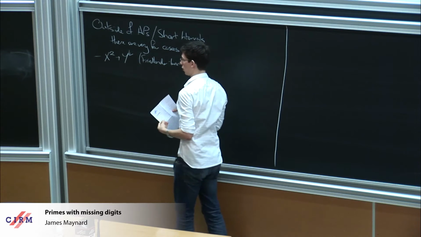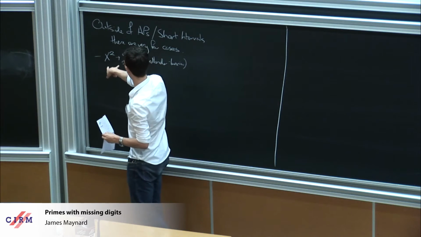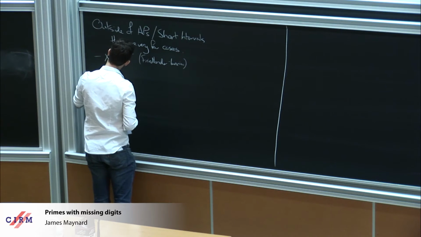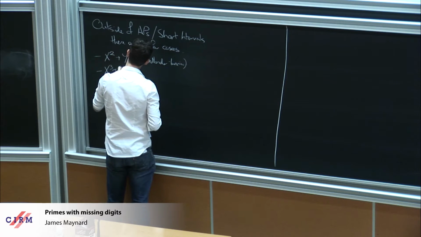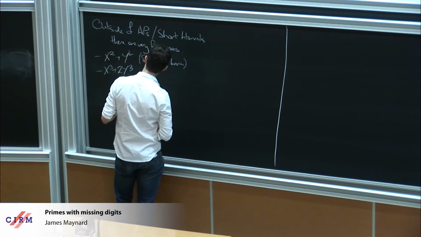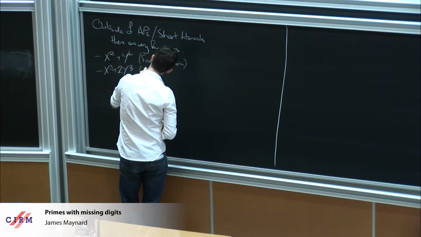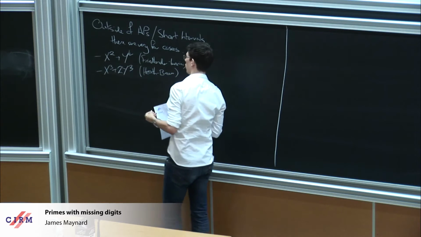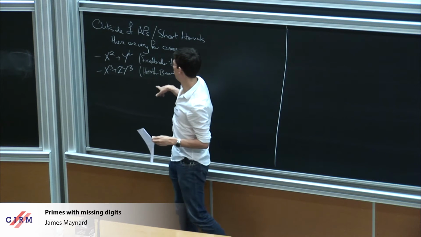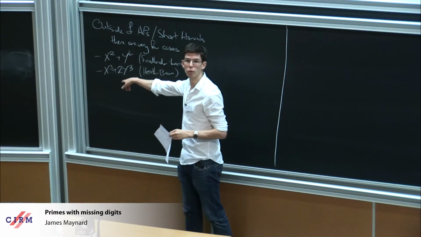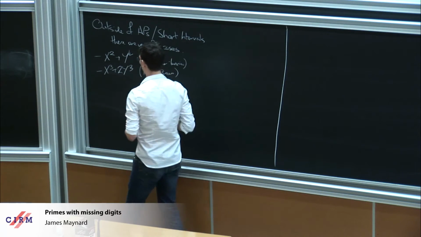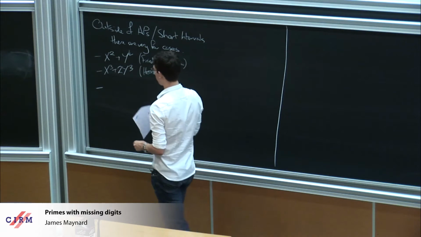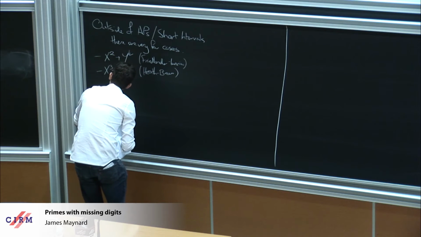And a recent generalization of this due to Heath-Brown and Li, where you can take y to be a prime number. There's x cubed plus 2y cubed, which is due to Heath-Brown, and then there's a generalization of this due to Heath-Brown and Moroz for general binary cubic forms and some cubic polynomials.